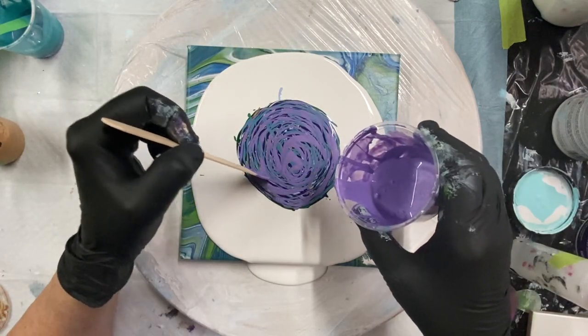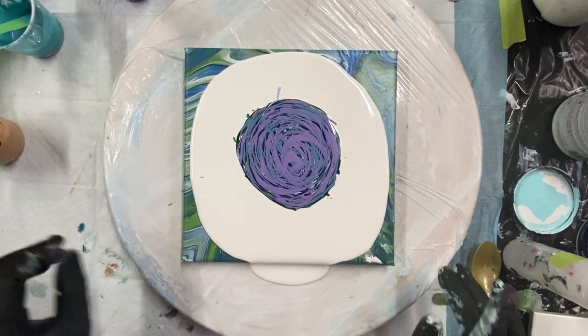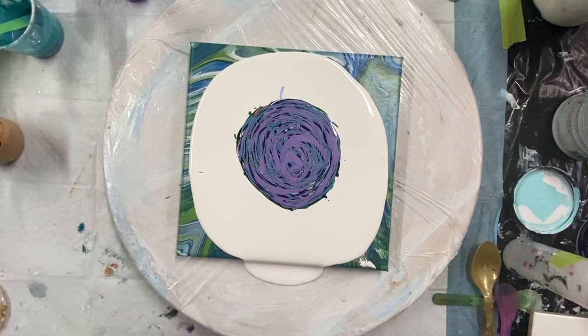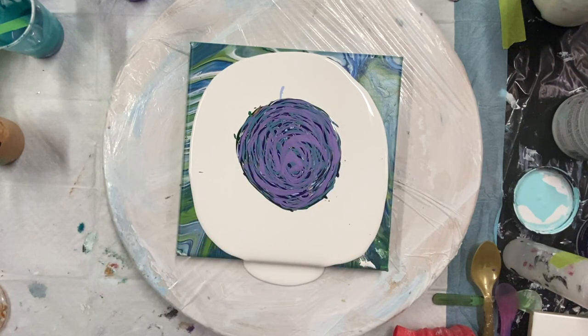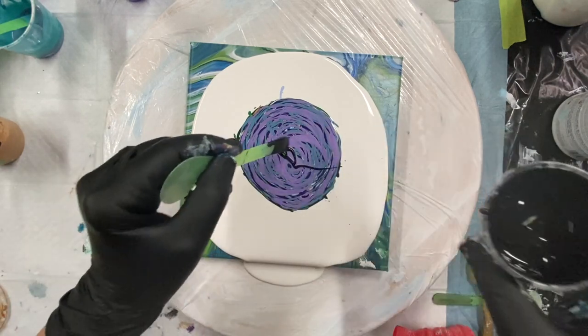I hope these look good. I did a couple of little tests. Sometimes I do a little test just to see how the colors look, and it seemed to look okay. Okay, let's try this. I'm going to use my blower. It's my hairbrush blower. This is Aussie Floetrol and whoops.